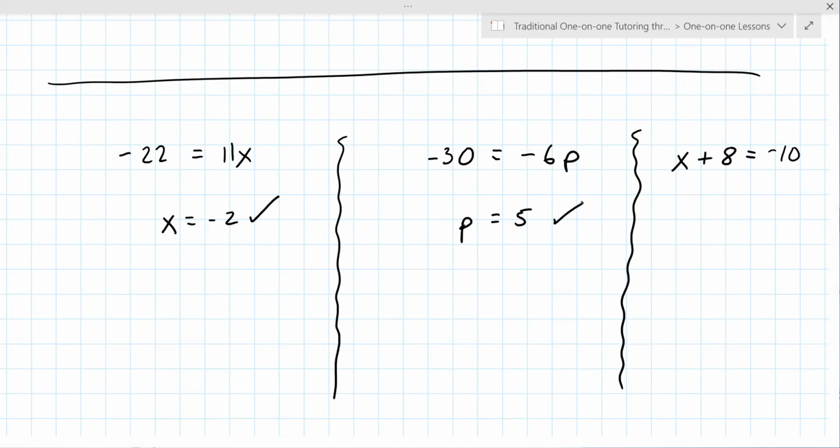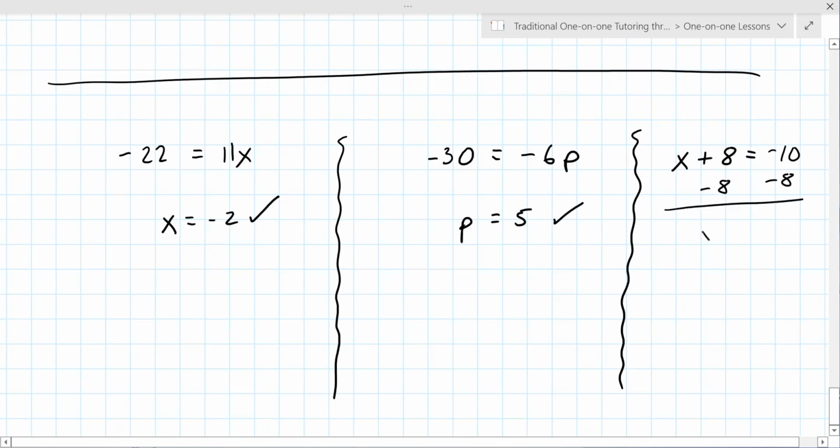-2 would be the next one. Okay, so how did you get that? What was the math operation that you did? Well, I subtracted 8. Okay, and are -10 and -8 same sign or opposite in sign? Same sign. So when they're same sign, you keep the sign and then you add the numbers. Okay. So -18, yeah.